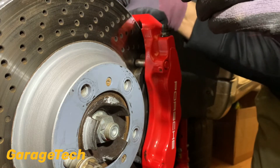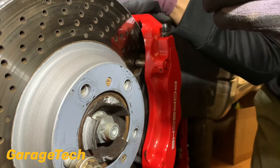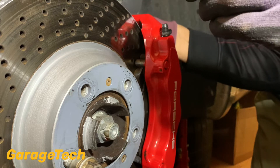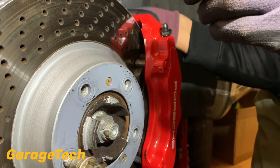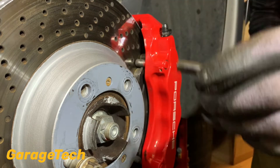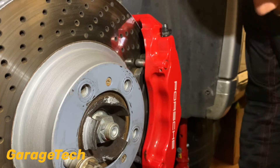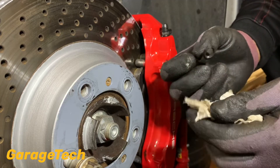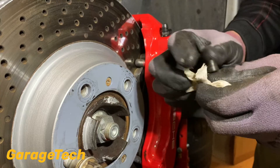There are various different types of brake fluid on the market. Most of them are DOT 4 — DOT 4 is the recommended brake fluid to be using. Obviously there are different DOTs: if you're doing racing, you probably want DOT 5. But DOT 4 is fine for all road-going cars. You can get race fluid as well, which has an increased boiling point. If you see cars on track days with brake discs glowing, that just shows how hot the brakes are getting, and obviously that brake fluid needs to withstand that heat.